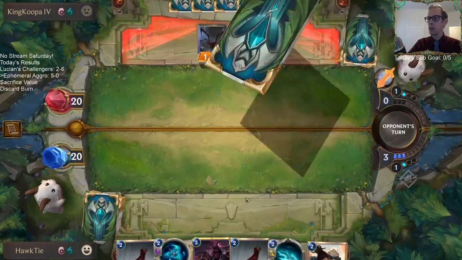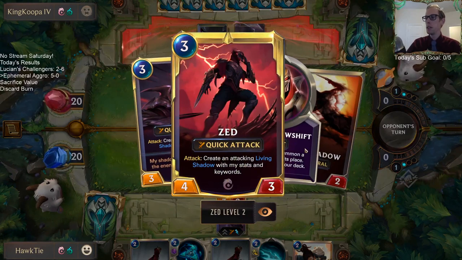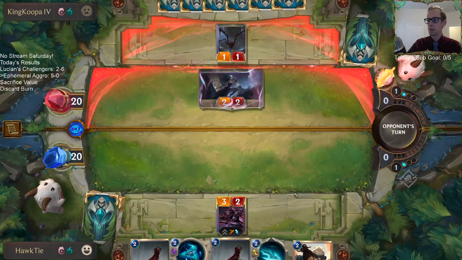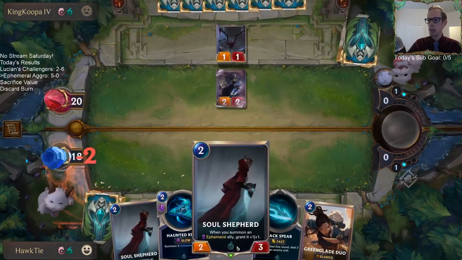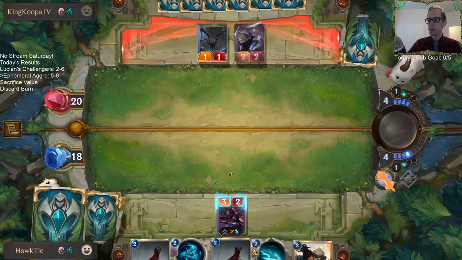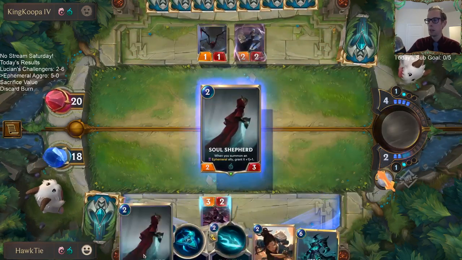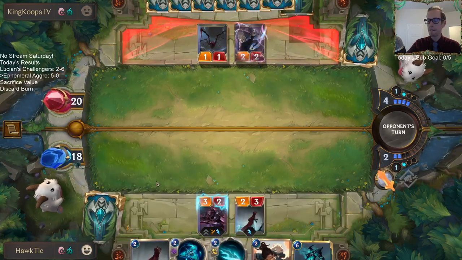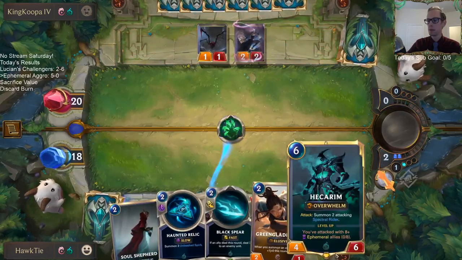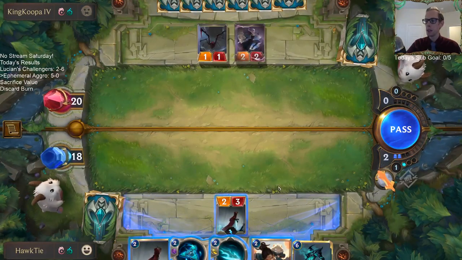The dark Shadow Assassin. I'm gonna play Zed. Pledge yourself to the shadows. Zed brings that living shadow along with it. I will play my part. To bring back the Shark Chariot. So I kind of want to go Soul Shepherd this turn. I guess maybe I'm supposed to go duo. No, I kind of want to go double Soul Shepherd. Lame. Because they just had this thing that was gonna block the duo.